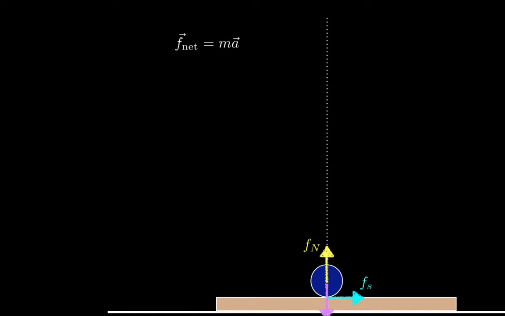Now F net equals ma results in two equations. In the x direction, there's just one force, static friction, so Fs is equal to ma. This equation shows that the acceleration has to be in the same direction as the force of static friction. In the y direction, F net equals ma gives that the normal force minus mg is equal to 0, but that equation really won't come into play again for this example.